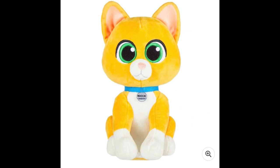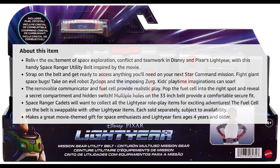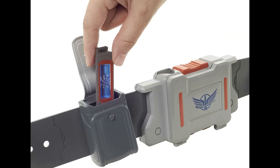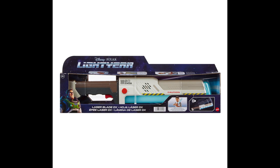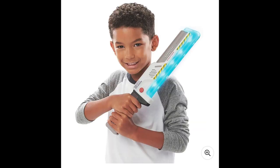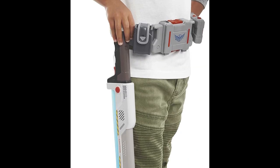For these last two roleplay items, I did already reveal them in a previous video, but I now have some additional shots including them in their packaging. That would be the Mission Gear Utility Belt, which seems really well done — I love that little fuel cell you can remove and store. And then the Laser Blade DX Electronic Light Up Weapon, which is already hitting stores now, so be on the lookout. This seems like a really cool item that kids are totally going to need after seeing the film. And yes, it is lightsaber inspired, but it's cool in its own way. There's even a place to attach it to the utility belt, which is an excellent touch.